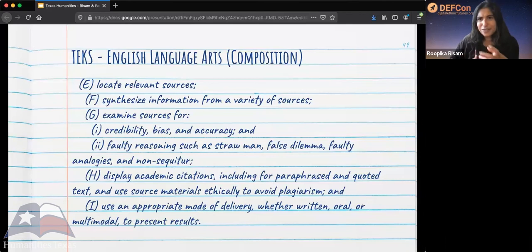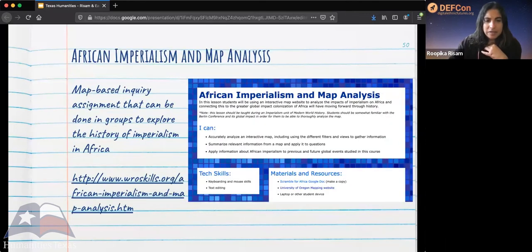These are all the kinds of skills that we engage when we ask students to think about mapping and about timelines.